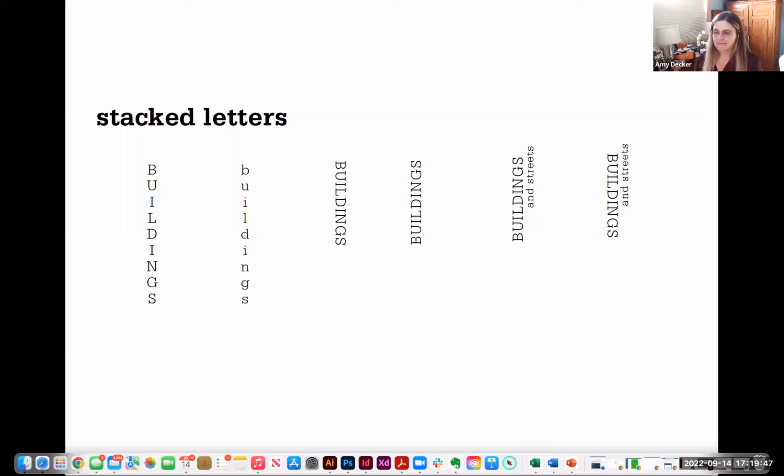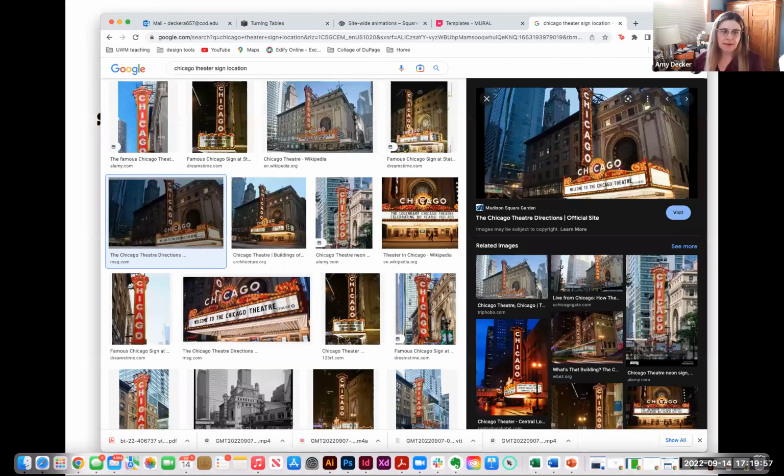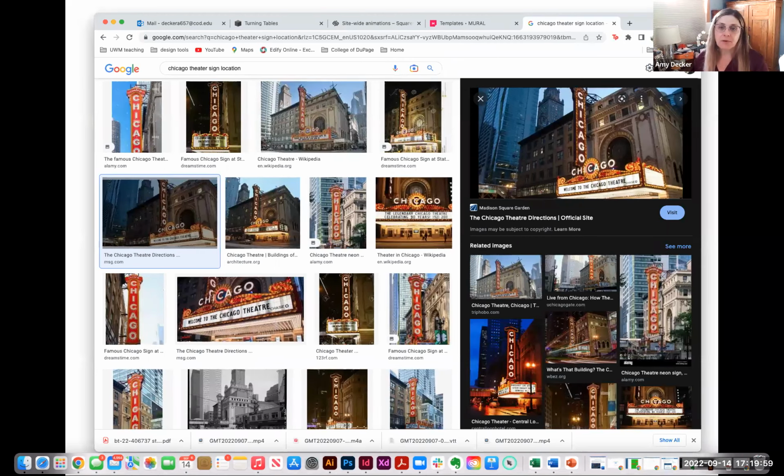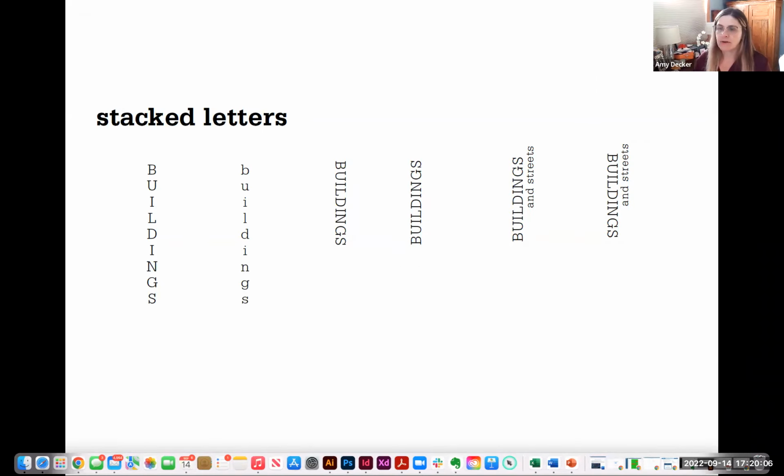They're uppercase. I was actually going to see if I can pull an image in here. Say Chicago Theater is all uppercase. So a vertical example of things like the Chicago Theater looks fantastic vertical. It's a very specific look for these theater signs. So if you're going to go all vertical, look at which one's easier to read.